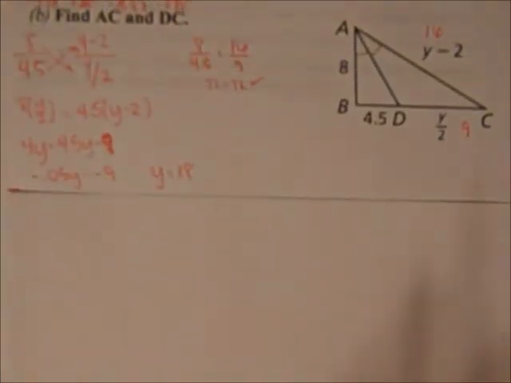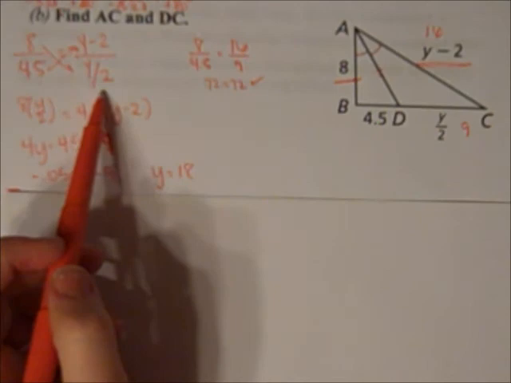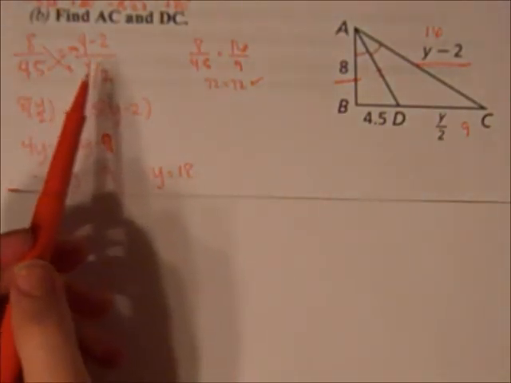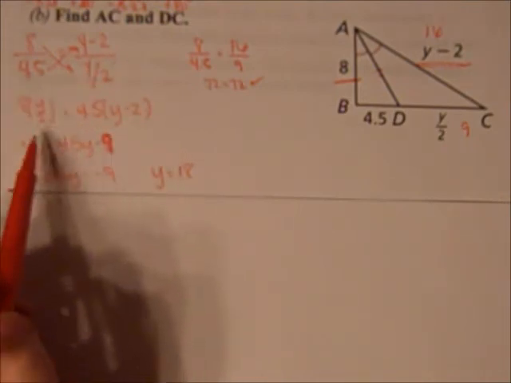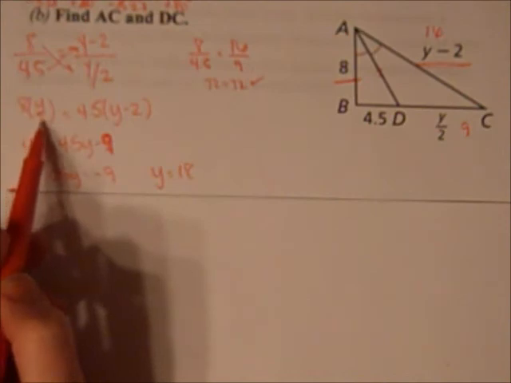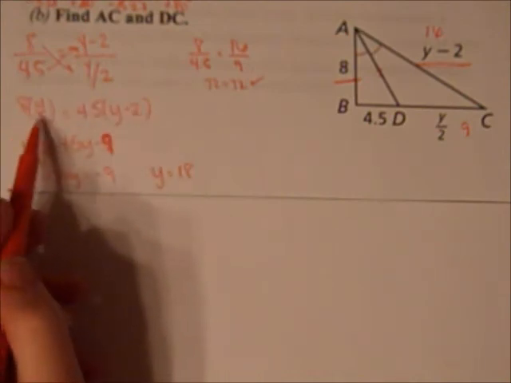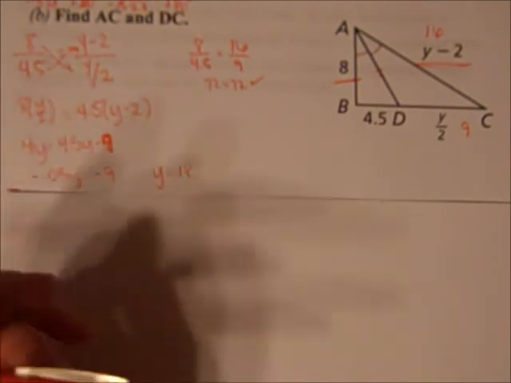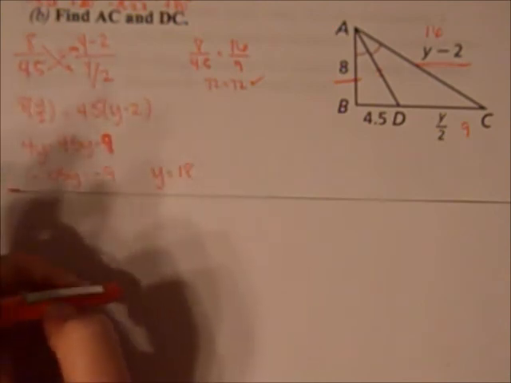Okay, so I set up my proportion, 8 over 4.5. I just put this and equal them right there. Equals y minus 2 over y divided by 2. Now, you don't have to worry about this in this case because we're about to cross multiply and get rid of it, so don't freak out about the fraction in a fraction. So when I cross multiply, 8 times y over 2 is equal to 4.5 times y minus 2. That's why I said don't freak out, because 8 times 1/2 is just going to go to 4. And then I distribute this, move your sides, y is equal to 18.